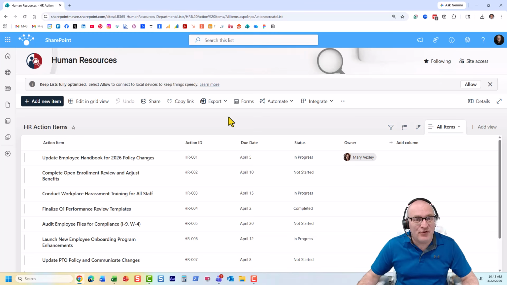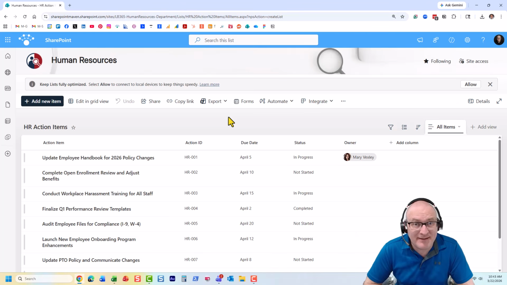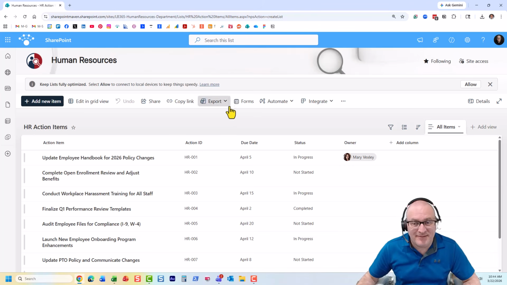That's pretty much it. I use this option all the time when I work with clients and help them build intranet portals, etc. Usually, there are lots of use cases for existing lists, like a contact list, employee directory list, issues logs, project lists, and they're always great candidates for something like this. And this way, we don't need to reinvent the wheel. I just import the list, that creates all the columns, all the data, everything is done in one step. But remember, the very important step: you have to do a bit of cleanup up front, format it as a table, and only after that can you import it to SharePoint.